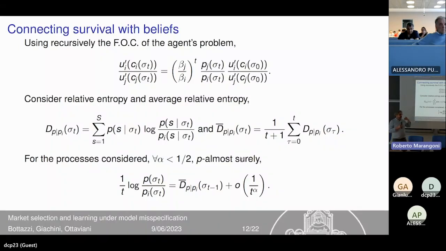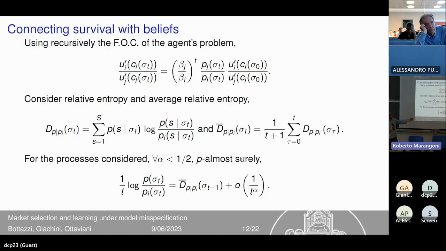Which likelihood goes to zero more slowly? The likelihood of the best model goes to zero more slowly than the likelihood of the worst model. So if I is a better model than J, this ratio is going to zero because Pj is going to zero faster than Pi, because model I is better than model J. On this side, we have a beautiful zero. Well, what can we do on the right side? How can we obtain a zero there? We cannot obtain a zero from the numerator. Why?